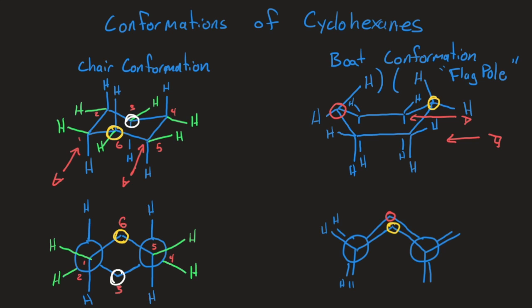So if we look at this Newman projection, hopefully it's clear that this boat conformation is going to be way less stable than the chair conformation, because all of these are totally eclipsed structures. But over here, this is a staggered structure. There are a number of other conformations of cyclohexane, but these are going to be the 2 most important, as they're the most stable and least stable, and we're just not going to talk much about the others.